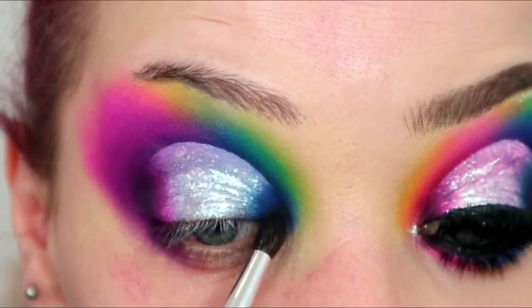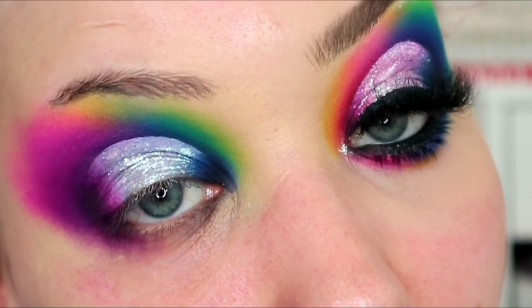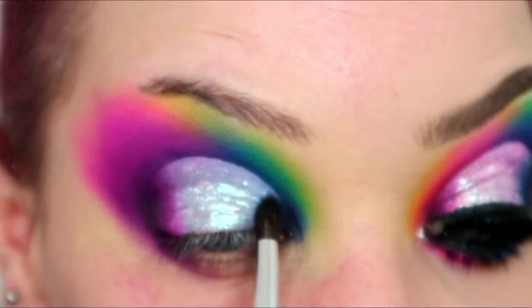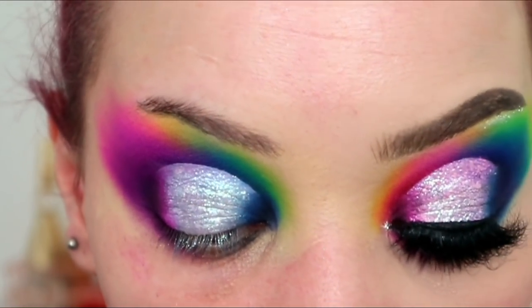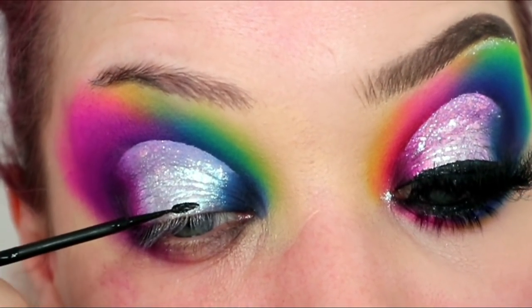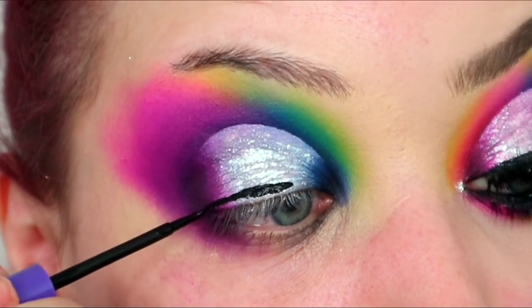And then a little bit of the black. Rubbing that on my dressing gown, can you hear it? And then just pat again. And then what I did was take my ABH liner and just did a thick-ish line that tapered in on both sides.